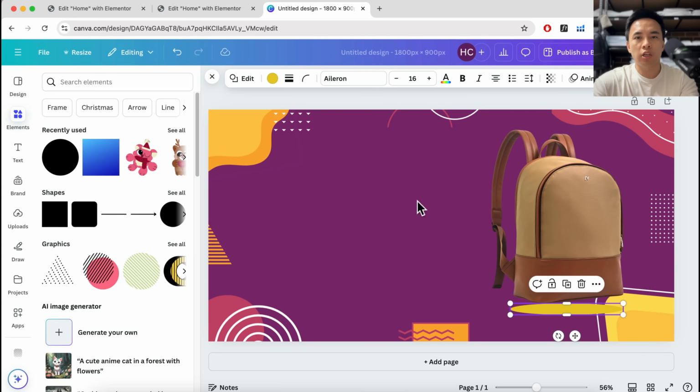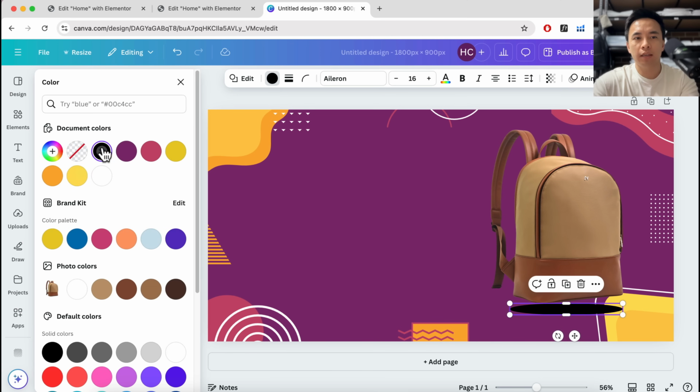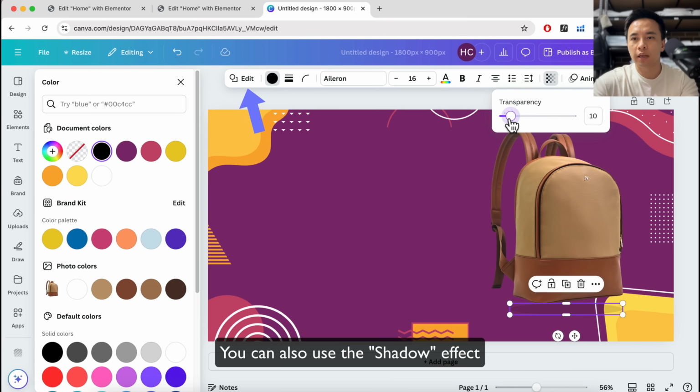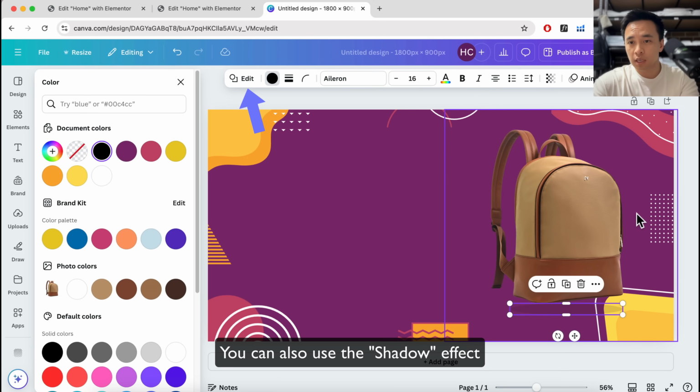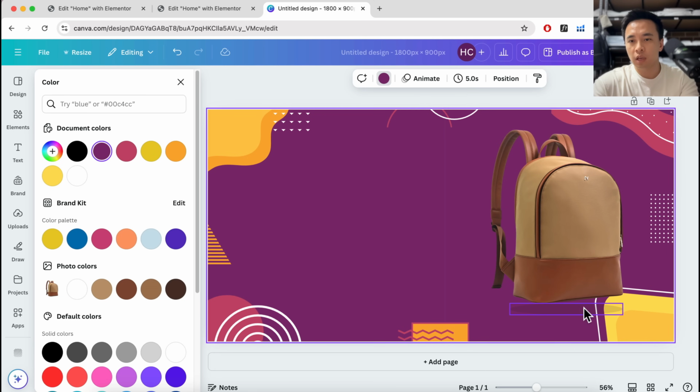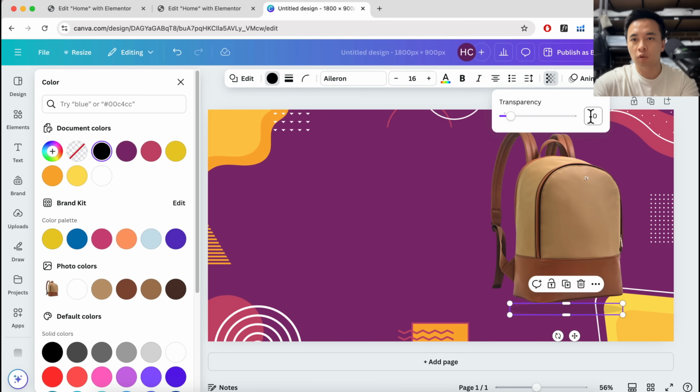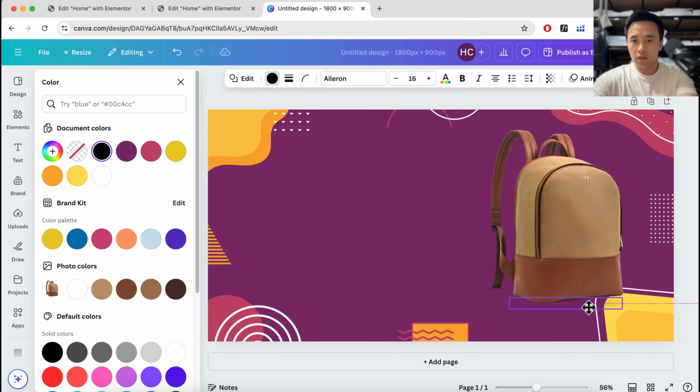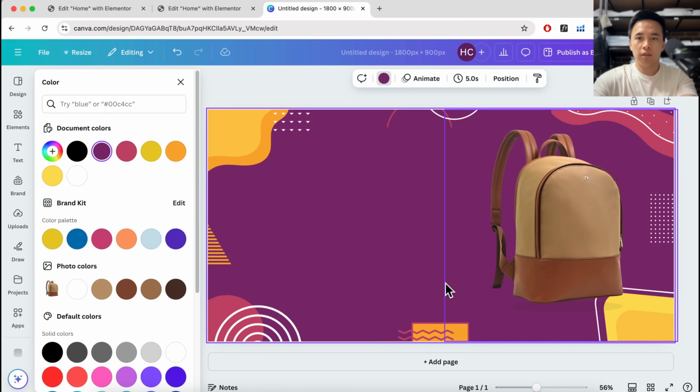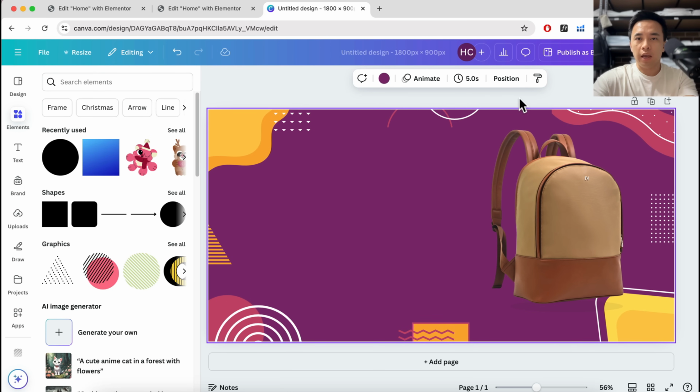Okay, and then change the color to maybe black, and then I'm going to change the opacity, so change it down to like maybe 10%, and then you can have a look. Okay, maybe I might move it down just a tad more. Let's just try 5. Just needs to be a little subtle shadow. Okay, like that. I think that looks good. And that's just a very simple way of creating a hero image.